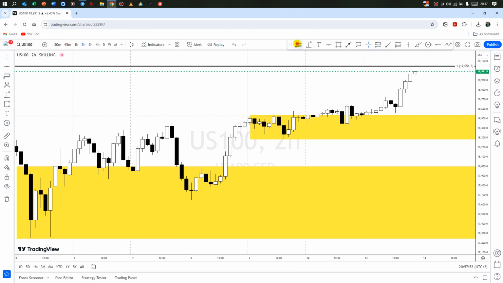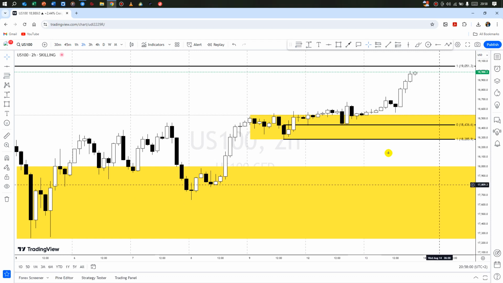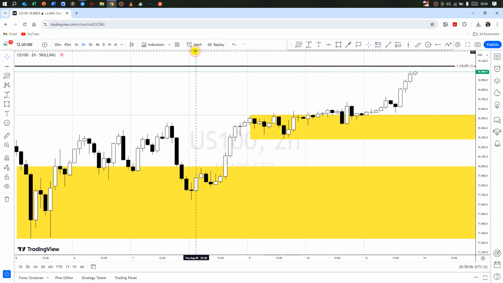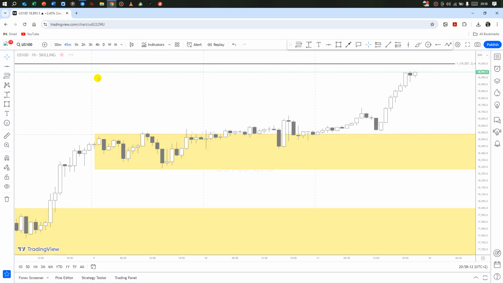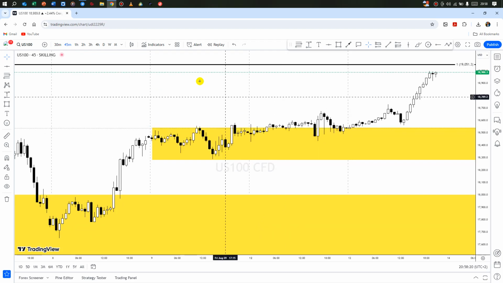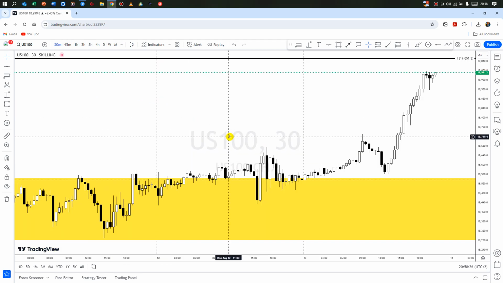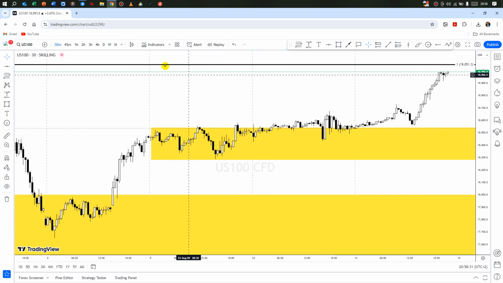As you can see, we had a zone here, but the price has tested it already. As you can see, we had a zone on this area here, and the price came to test it, right? So which means this demand zone is no longer valid. Let's try to check on the smaller time frames. So as you can see, we cannot pick any demand zone around this daily demand zone here.